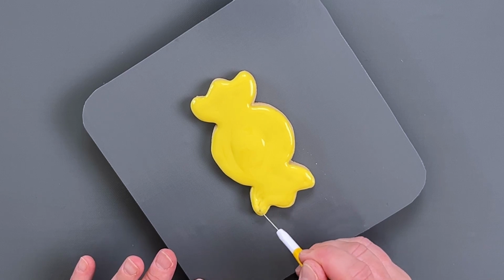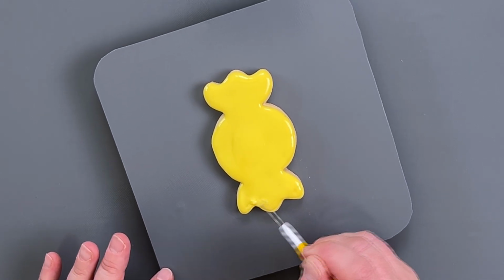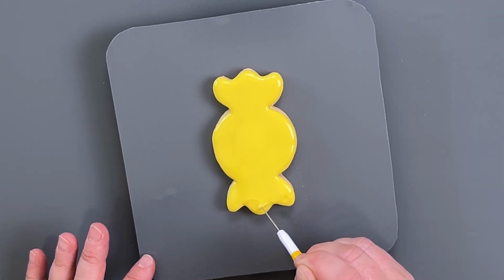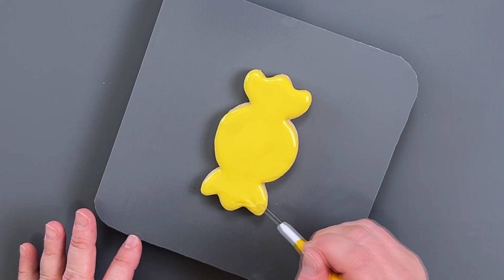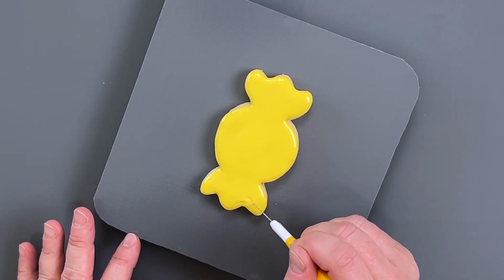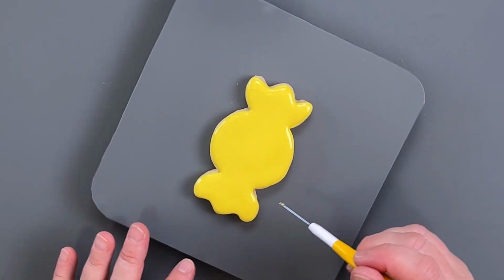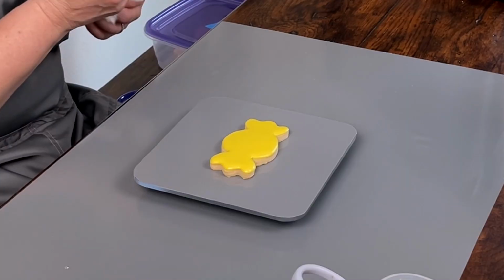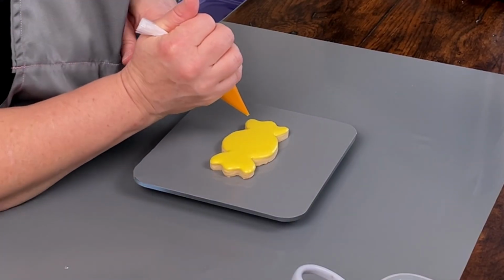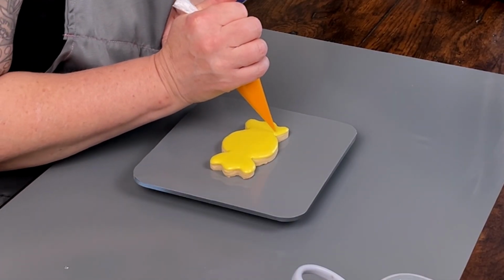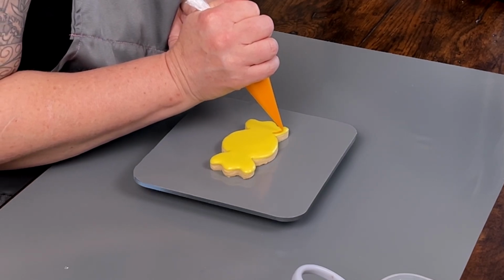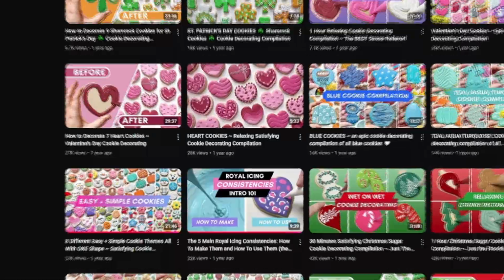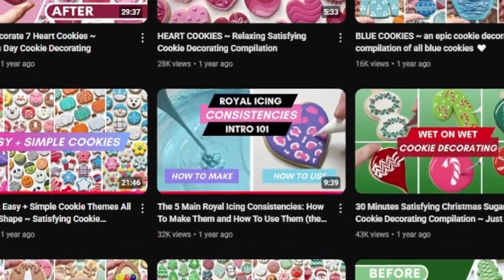As usual, I'm using a 1 consistency outline and flood. I use the same consistency method as the Graceful Baker. I always refer you to her because I cannot yet be trusted to help anyone understand icing consistencies. I barely understand them. She has a long version and a short version of her explanation. If you're like me and still in the dark, or just starting to see a little bit of illumination on this elusive subject, I highly recommend checking out one of her videos. I've linked the shorter version for you below.